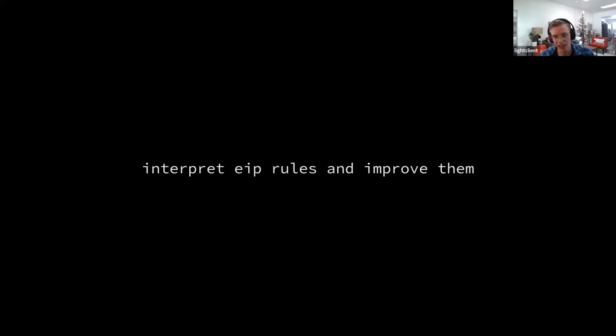Lately, it feels like we do a lot of interpreting EIP rules and working to improve them. The Cat Herders have been hosting this bi-weekly, now I think monthly, EIP call to improve the EIP process. As editors, as very active participants in the EIP process, it's important that we are engaged in those discussions, helping to interpret what some things mean and working to improve it based on our experience.